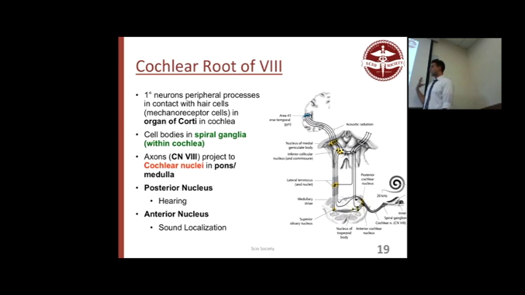What happens is that your sound wave comes in. It will hit the tympanic membrane, which will then create a wave in your fluid, and that will bend your hair cells. We'll talk about it later anyway. So the hair cells will synapse onto spiral ganglia. Multiple hair cells are connected to spiral ganglia within the cochlea, and all of those will come together to become the cochlear nerve. That cochlear nerve can go into 2 parts, anterior and posterior.